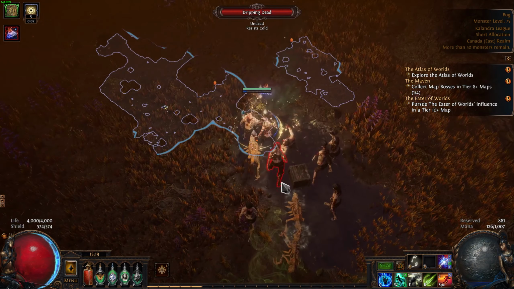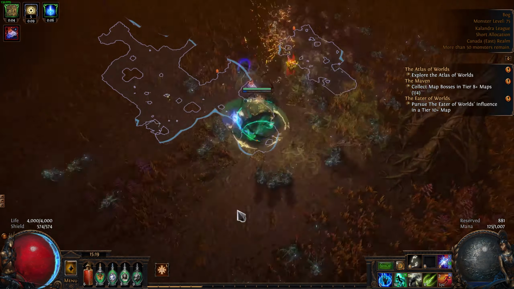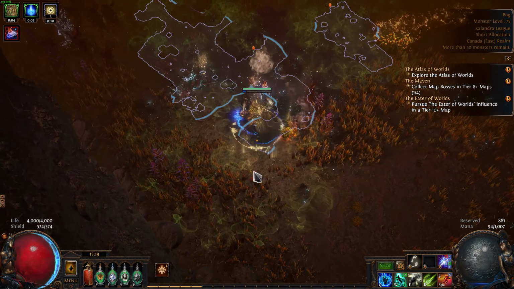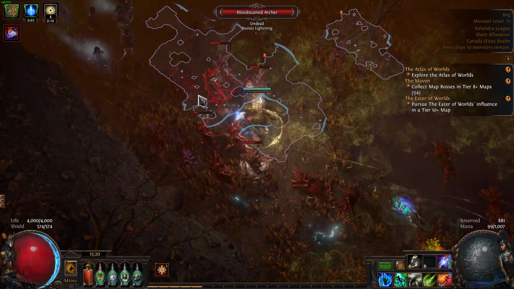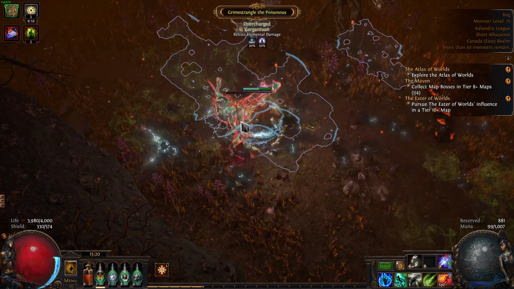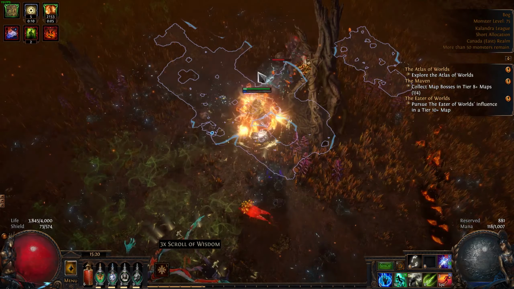All right. Now I'm going to let this footage play. This is just a T8 map, and the footage is going to end when I just randomly drop 3 uncorrupted 6 links. I think a new rare modifier does that. I don't know. Pretty crazy. All right.